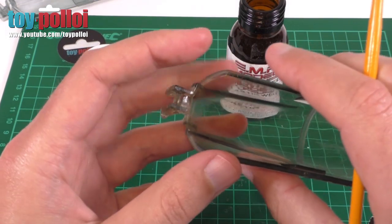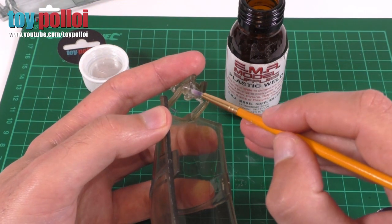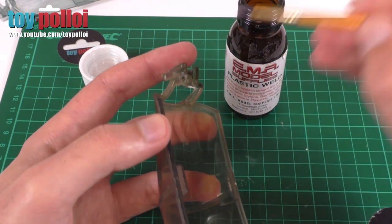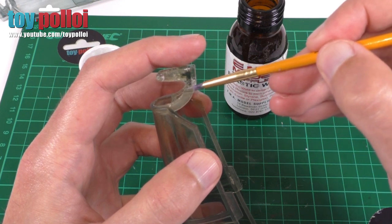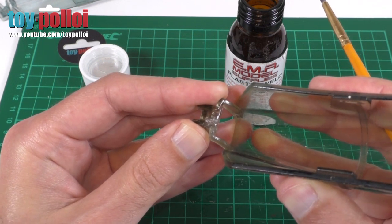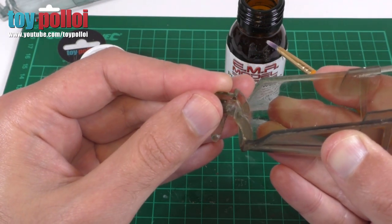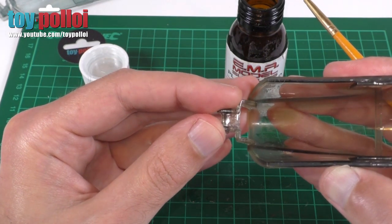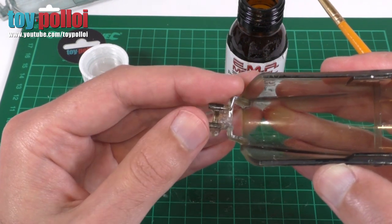Yeah, I think that is surprisingly working. So I'm now going to move around to the other piece and see if I can put a little bit on there and start those surfaces melting a little bit as well. That does seem to be working quite well. I'm going to hold this and let it set for a bit, and then may do a little bit more of the plastic weld on it just to soften some things and reshape some things. But for the moment, let's hold it at that.